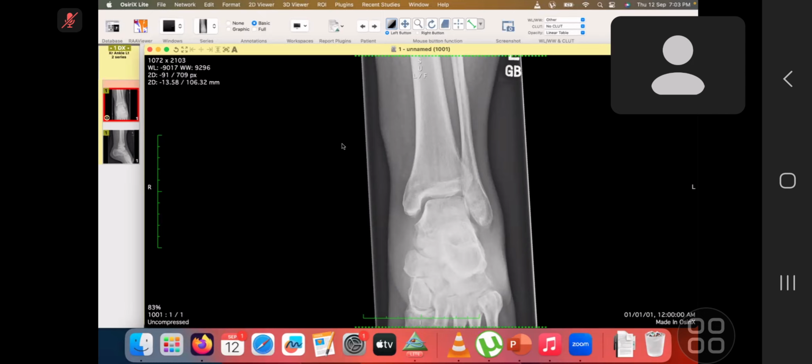Taking a moment to look through, I see normal bone mineralization. There is no ankle subluxation, no fracture line identified. The talar dome is intact. I don't see any osteochondral defect. Rest of the bones are unremarkable as well. I do appreciate that there is soft tissue swelling at the medial aspect of the lower leg region. There are no calcifications or gas shadows within. I would like to review the orthogonal view as well to check if there's any other abnormality.